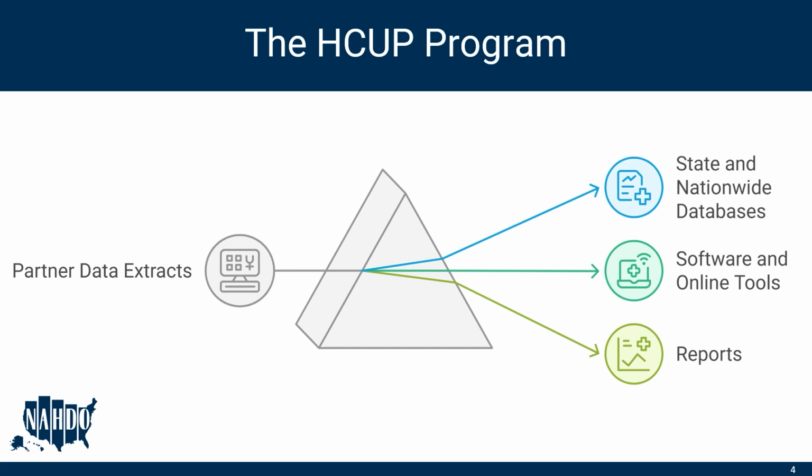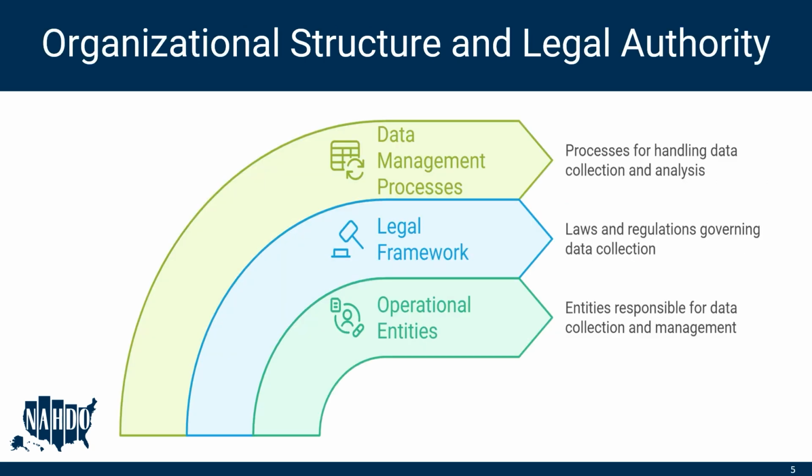The organizational structure of state hospital data programs varies, but they are typically operated by a state health agency or a designated data collection entity. In some states, like Indiana, Iowa, and Kansas, the authority and responsibility for collecting the data lies with the statewide hospital association, while in others, like Kentucky, Louisiana, and Maine, it is the role of a state agency to oversee the state's hospital data program. Each program has dedicated staff who manage data collection, processing, analysis, and dissemination.